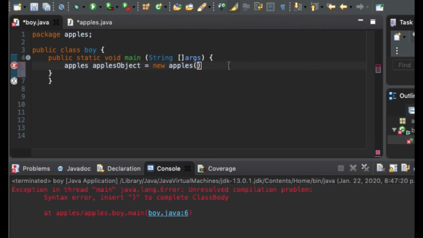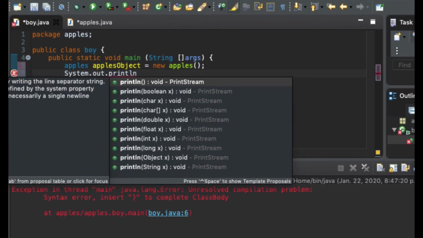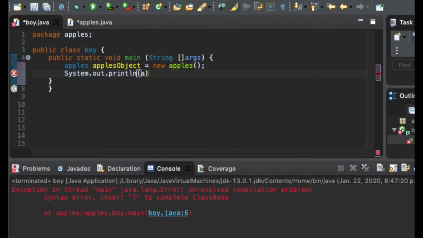To see this, we can print it on the screen. So I give a system.out.println statement, and then I'm going to call apples object dot to military, bracket and semicolon. That's it.